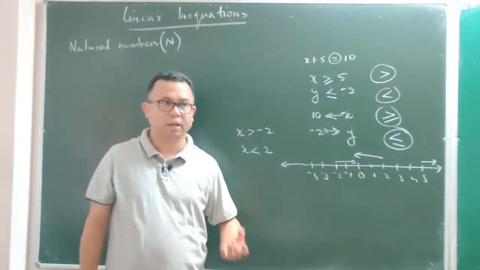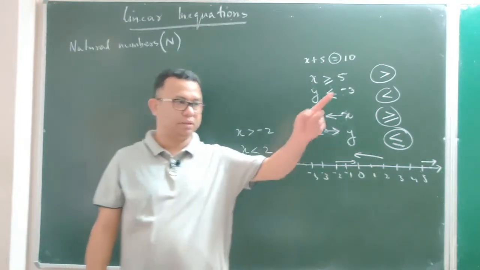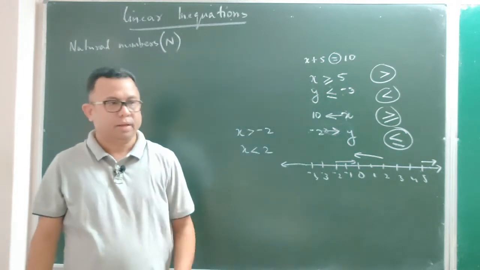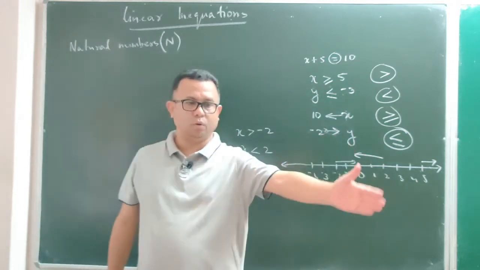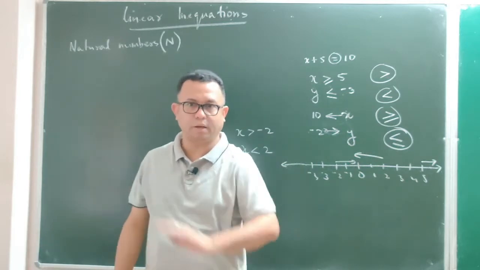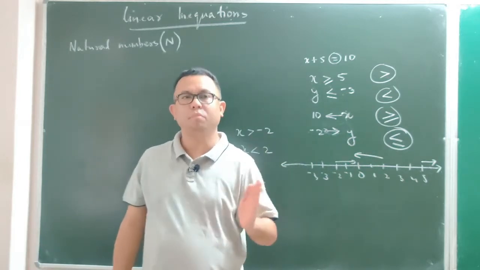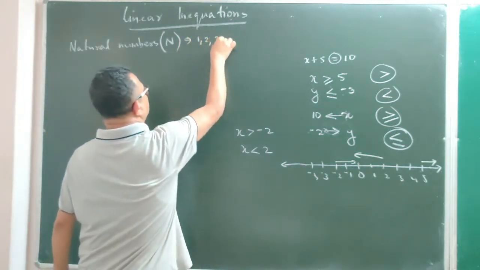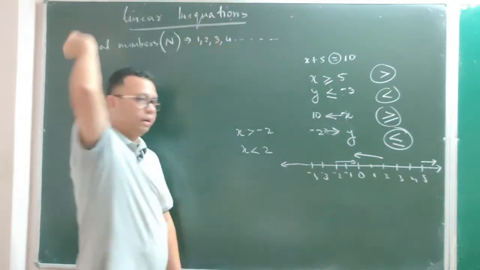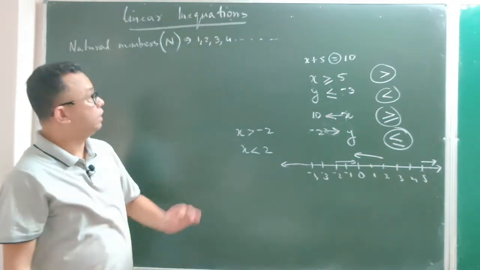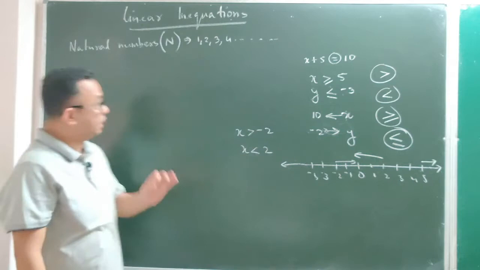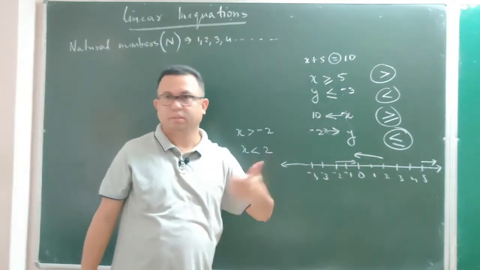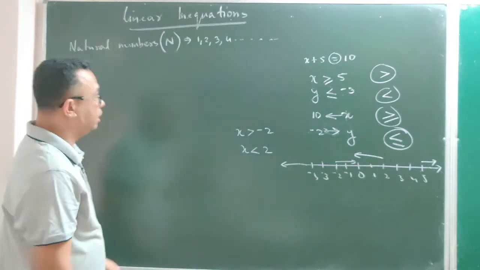Whenever we count things, how do we count? For example, if I want to count the number of students, I'll say 1, 2, 3, 4, 5, 6. I'll start with 1. And when I'm counting the number of students, I cannot say 3 and a half. You are very small, so I cannot count 3 and a half. So counting numbers are natural numbers. Natural numbers will go something like this: 1, 2, 3, 4, infinite, on and on. In natural numbers there will be no decimals and no fractions. If there is a decimal, it cannot be a natural number. If there is a fraction, it cannot be a natural number.